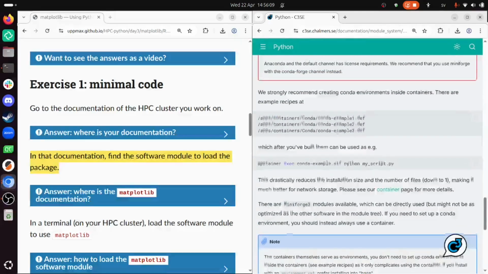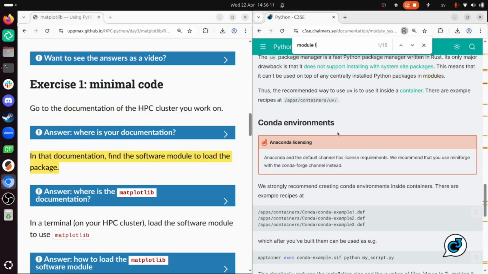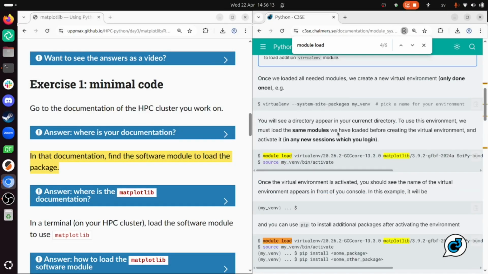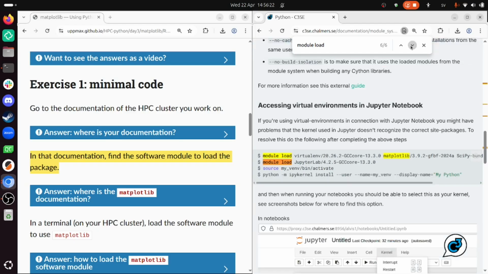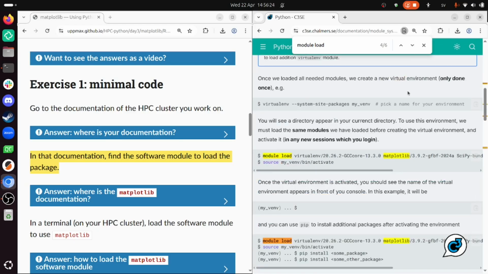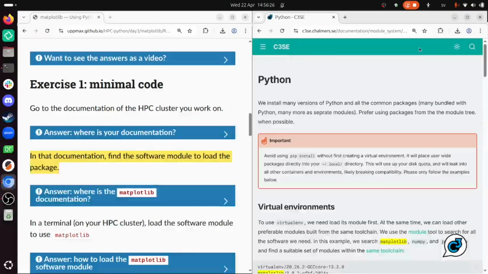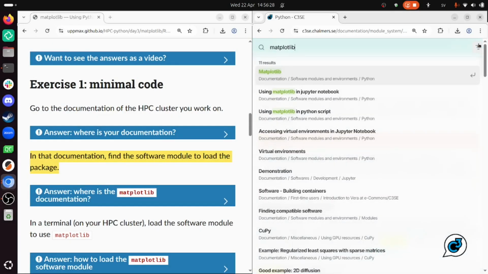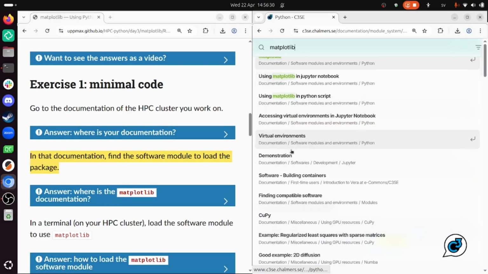There. Let's search for the words module load. No, no. Hey, here we see it. It does use a virtual environment, so this is not one. We're not going to use that one. Maybe it is someplace else. Accessing virtual desktop demonstration.